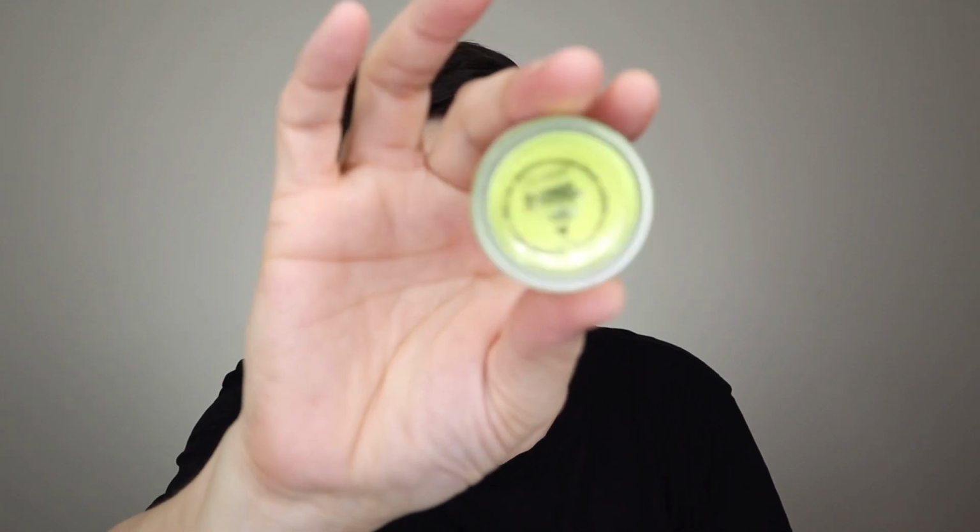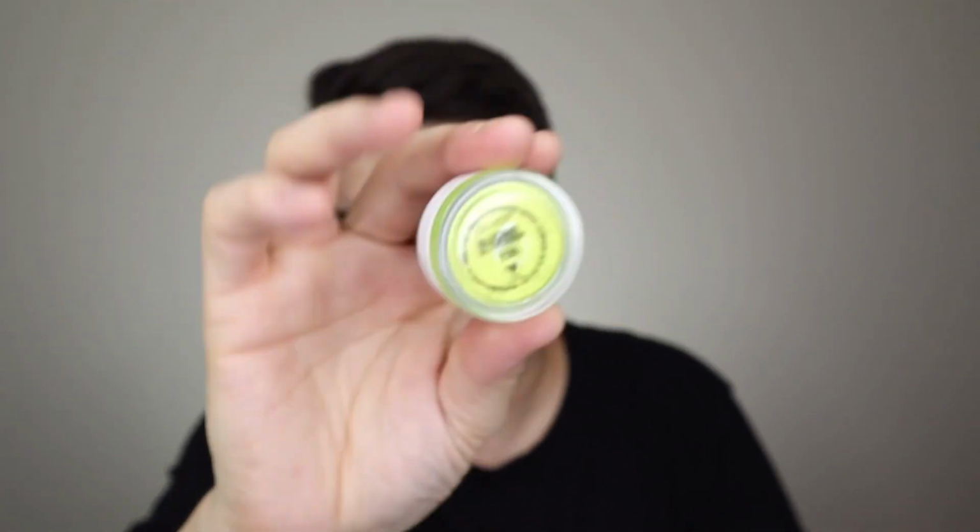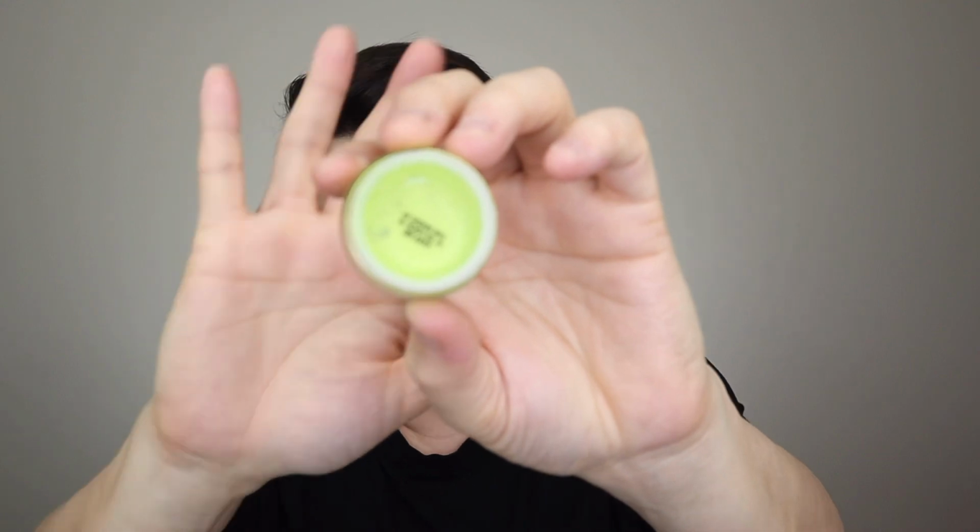Oh my god, look how pretty that is. I love a green chartreuse colour. I think I'm saying that right. Keep me to lock in the magic. Okay, so it comes with this little seal and it says keep me to lock in the magic, so I'm guessing keep it so it doesn't dry out. Oh man, why don't I have tweezers right now? I'm trying to get this open so I can swatch it for you, but I don't have tweezers. Let's try.